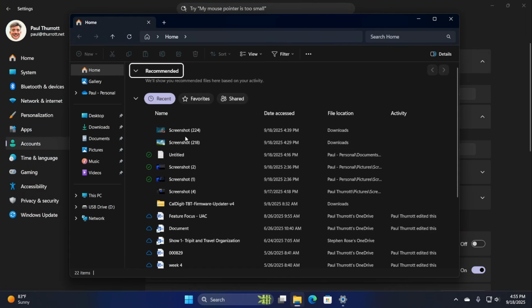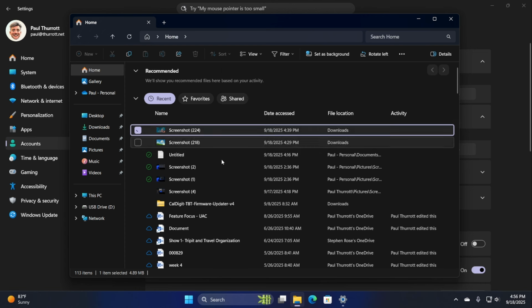Now, this next one I also can't show you live. It would just be too difficult, but every one of us has done that thing where you have to sign into something on your computer and it says, hey, we're going to send you a code to your phone. And then the code comes up and it's some alphanumeric code. It could be 4, it could be 8, it could be 12, whatever number of digits. And then you go to the computer, you look at your phone, you type it in. If you connect your phone to Phone Link in Windows 11, you will get those notifications on the computer screen as well.